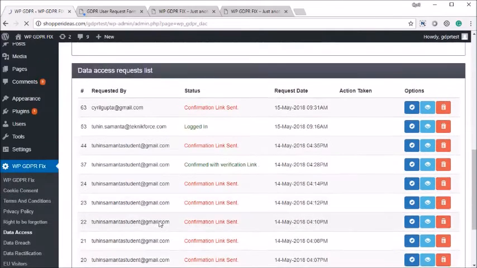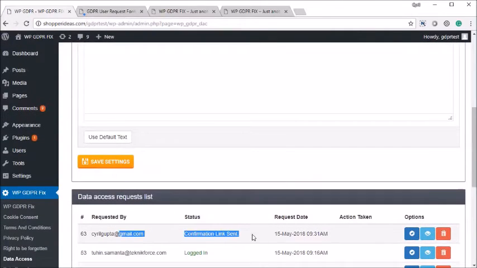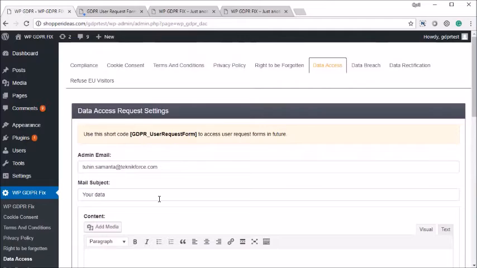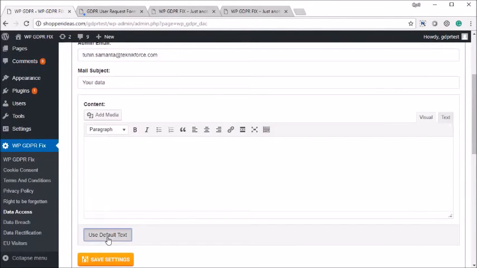So if you refresh, you can see that I just filed the request by my own ID, and a confirmation link was sent. If somebody has made the request on anyone else's behalf, then of course they won't get the data. So there'll be a confirmation mail going to them asking them to confirm that they've actually requested the data that they've requested. And when they say yes, the data will be sent to them using the little notification system.